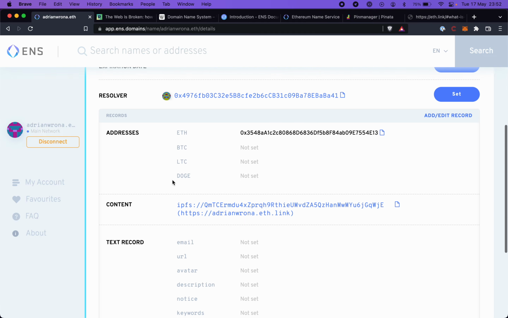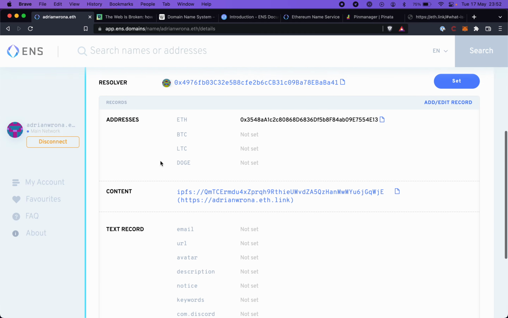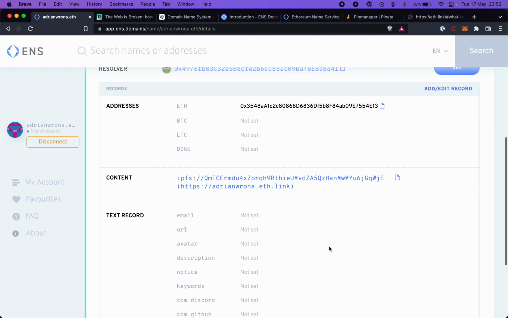And I don't specifically know how the records work, but I guess these are held somewhere else. I mean, somewhere else on the same blockchain, because whenever I want to add or change the record, I need to confirm the transaction and pay the gas fee.